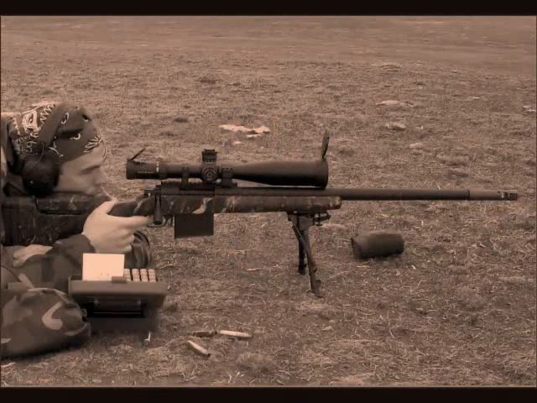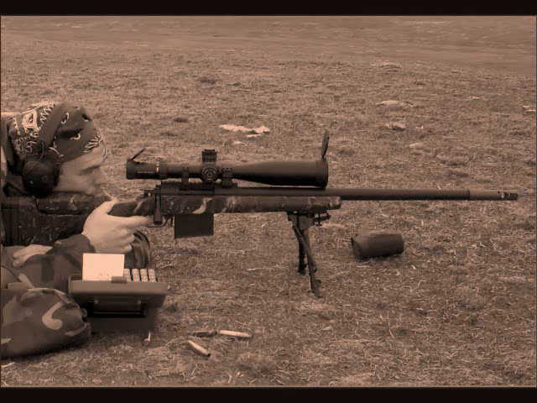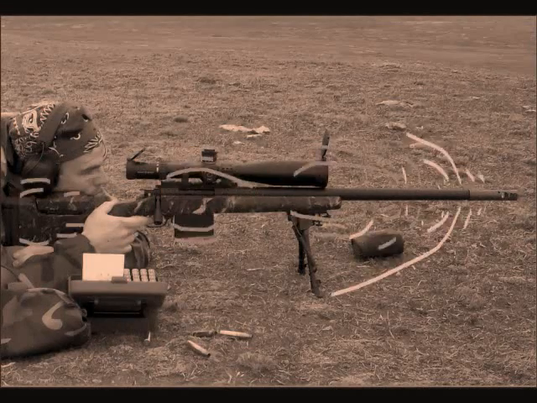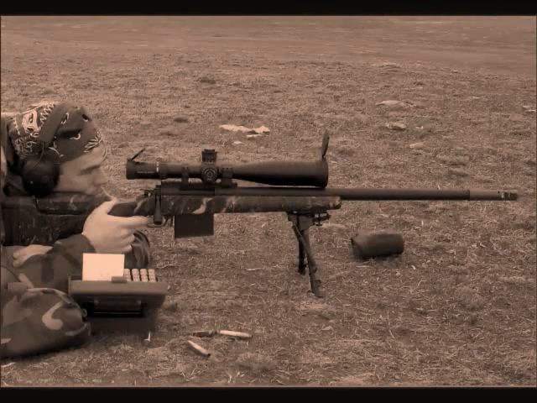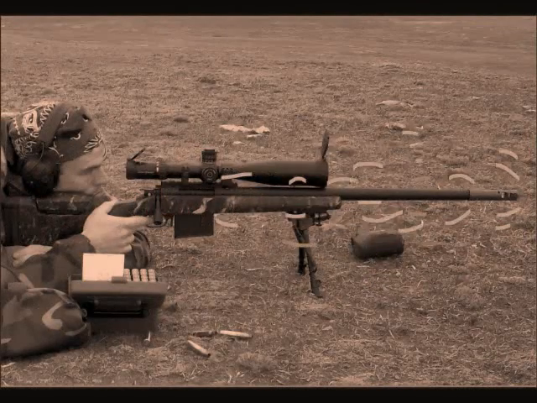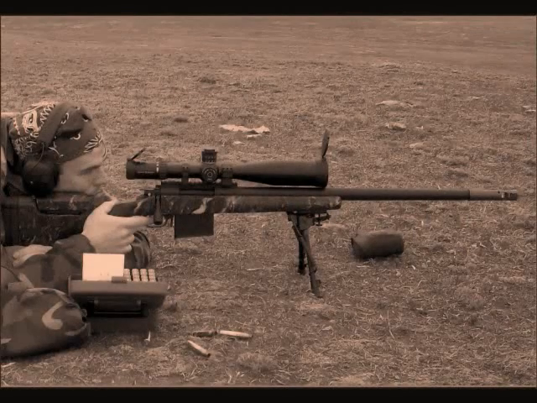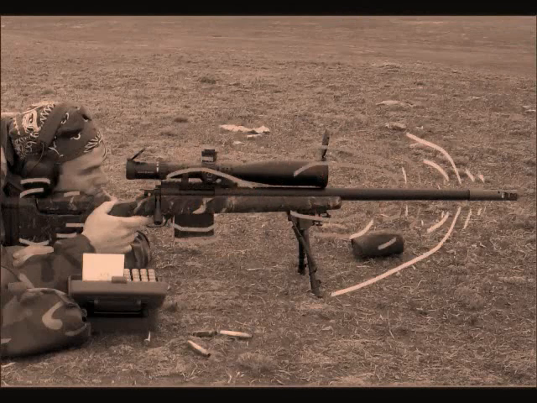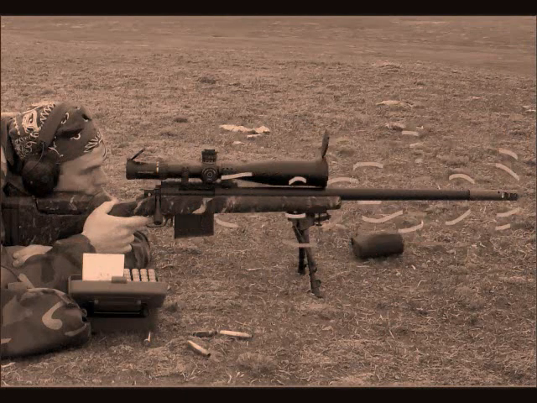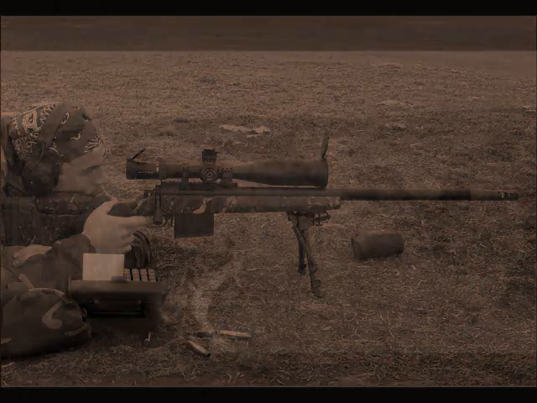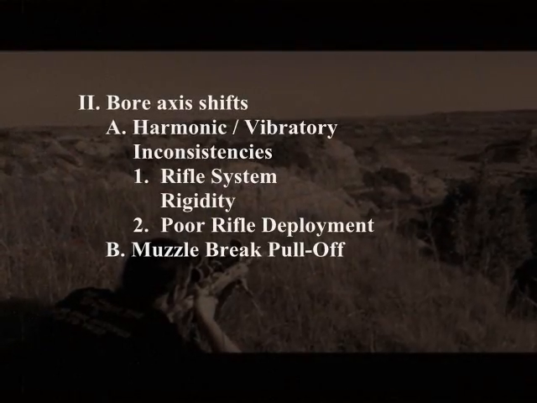And depending on how your rifle system is deployed will kind of determine how consistently it will recoil. If your rifle is recoiling differently each time due to poor deployment, what you're going to have is a different axis of your bore from shot to shot at the time the bullet exits the muzzle. When you touch the round off, your crosshairs might be exactly on the target, but before the bullet exits the muzzle, under recoil, it's going to have moved significantly, and hopefully it's moving in exactly the same spot, and that's how we get our consistency.